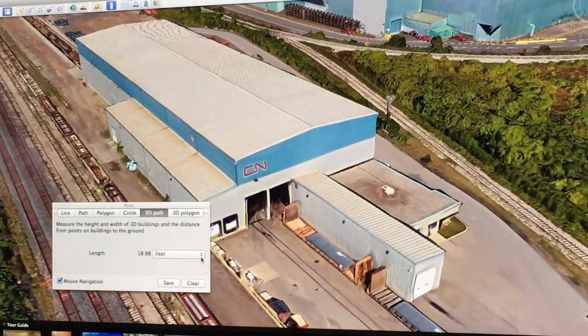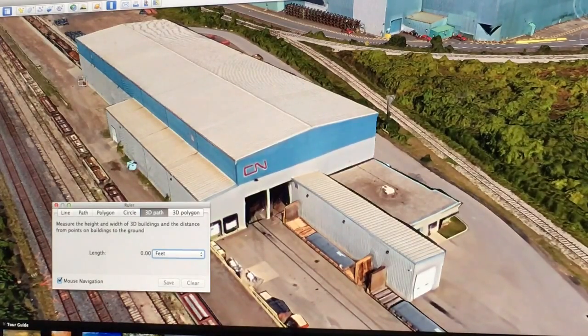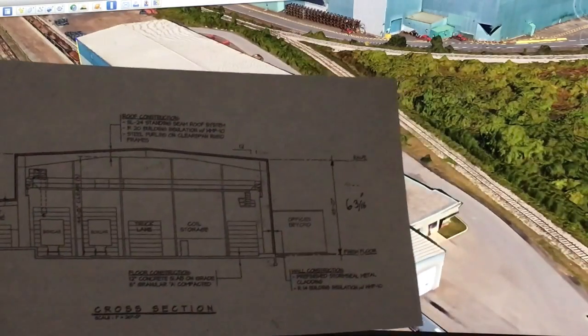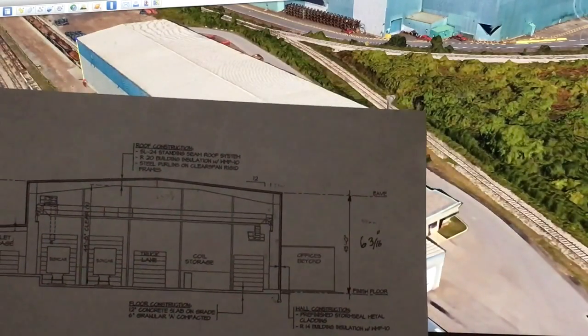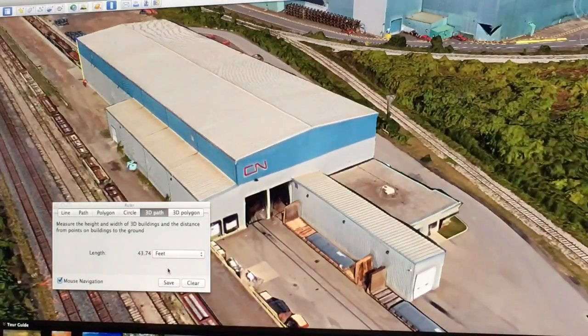You can change, again, whether it's feet or centimeters or yards or miles, depending on how big your dimension is, but we'll leave it on feet. So if we want, let's see, back of the building, get the full height of the building, there, and there. There you go, 44 feet, and if you recall from our drawings, there we are, 45 feet was what the measurement said from our plans. So really don't need the plans for the most part.